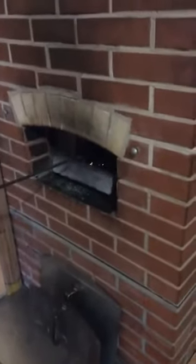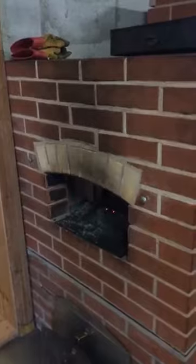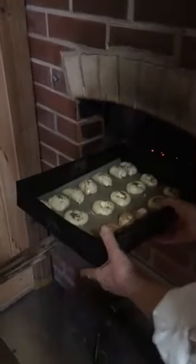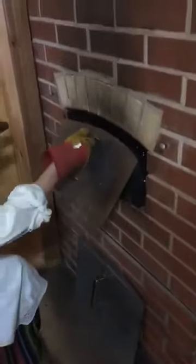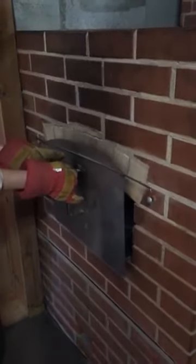And we are done. I have another helper, and in Latvian we call it lise, and it looks like a big board that I'm putting my pan on, making sure that my hands do not get burned. Let's do this with gloves for sure. It's very hot. Inside we have approximately 300 degrees. When we bake bread, it bakes for 3 hours, and for the buns, it takes only 3 to 5 minutes, depending on how hot the oven is. But let's turn to my mom.